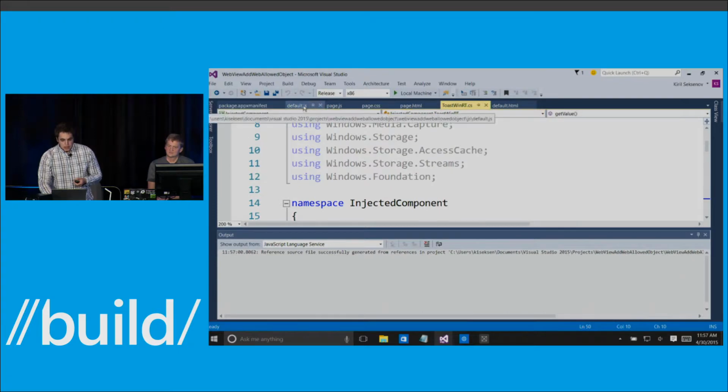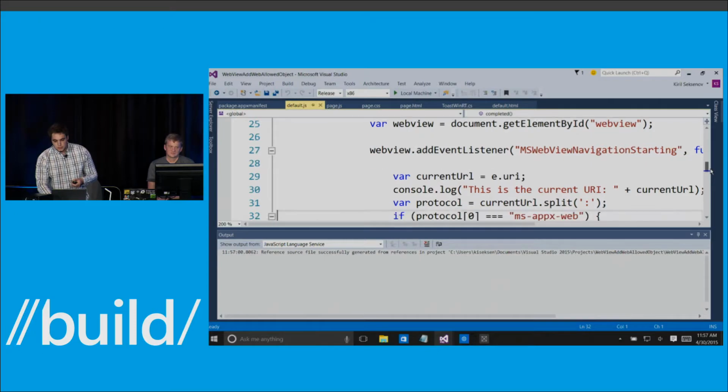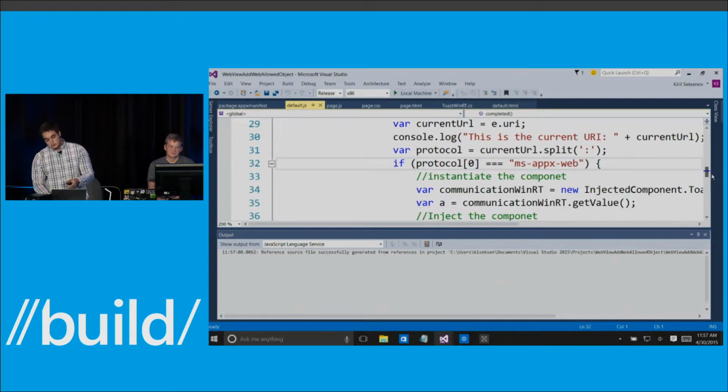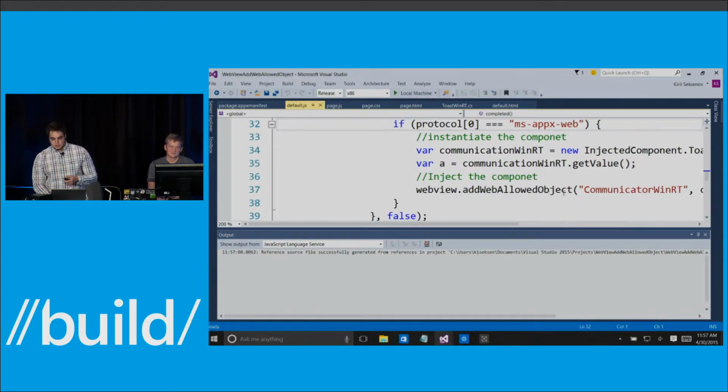In your code for your application, you're able to detect the web view navigation starting event. And when you detect the navigation starting for a web view, you can listen for the URL, and if it's the right URL that you're looking for, you can call Add Web Allowed Object onto the web view.